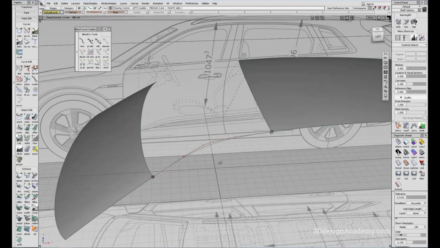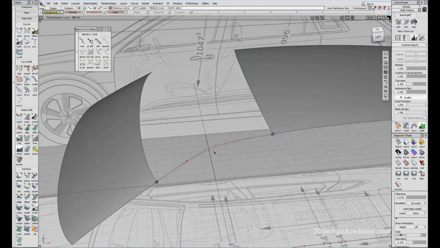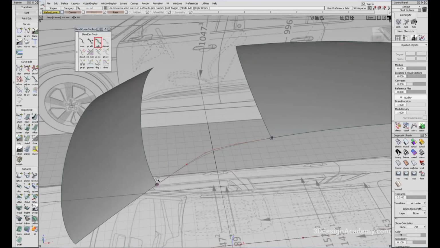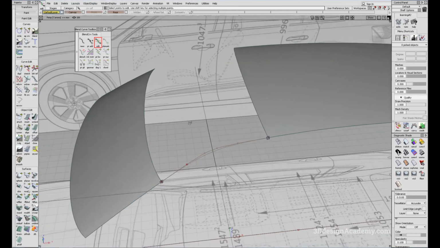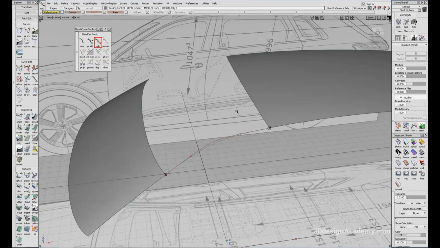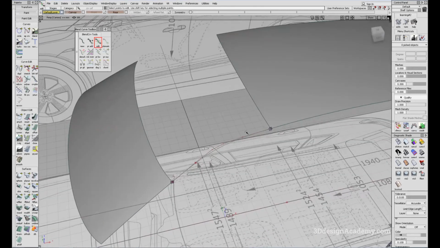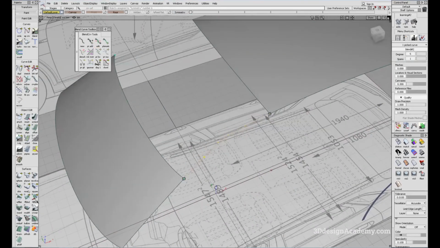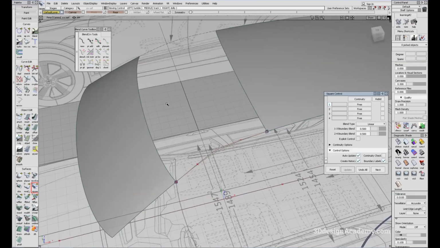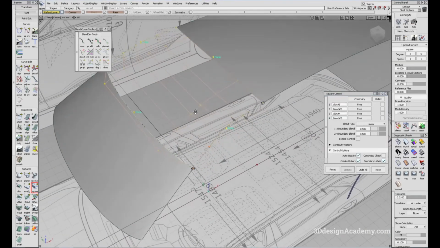I think this is pretty good. Maybe I'll bring it out just a little bit more. Yeah, something like that. I think the center CVs are a little bit too close. There are two things you can do: you can copy it over, or you can put this in a symmetry layer and see. Let's see if square works. So I'm going to use square, 1, 2, 3, and 4. Yep, it looks like it works.